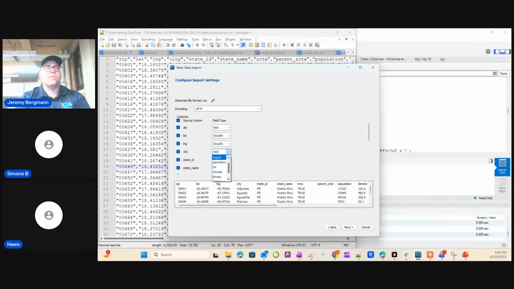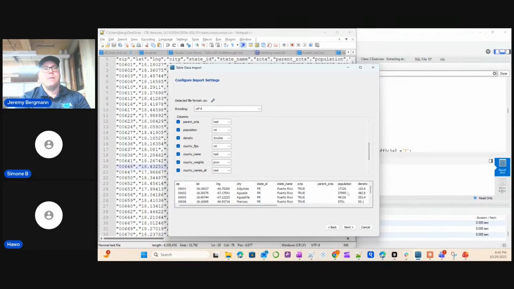You can do other stuff in here. These data types aren't exactly like you would create in a database table, but it's close enough. It'll use these text data types to create the table, which works okay enough for importing. So it won't be perfect, but it will get your data into the database table.